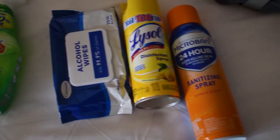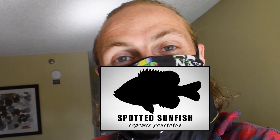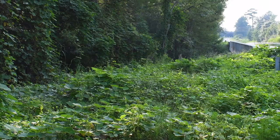I'm going to sterilize this room a bit, knobs, anything I'm going to touch in my bed, and then I'm going to see if I have time to go to my next fishing spot tonight and try to get a spotted Lepomis punctatus, because that's the next one I need. But I have to get back before 8 because that's when the Avs drop the puck. Playoff hockey, go Avs. All right, I'm going to get sterilizing here.